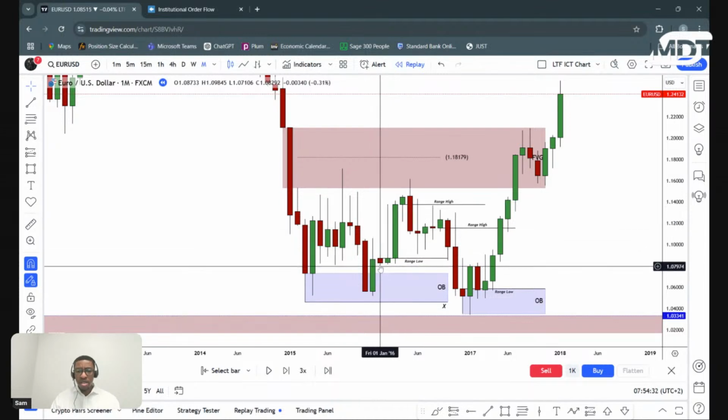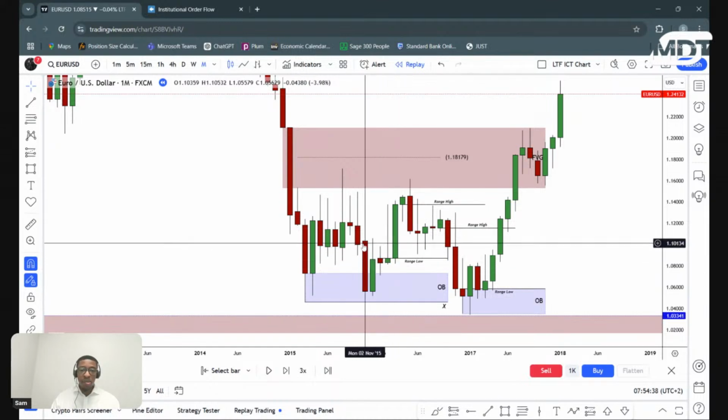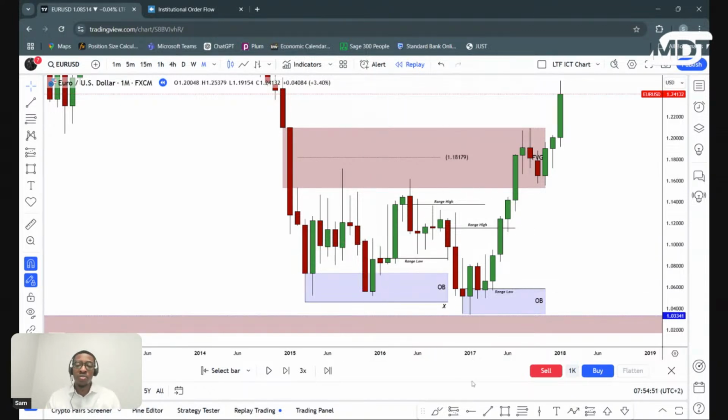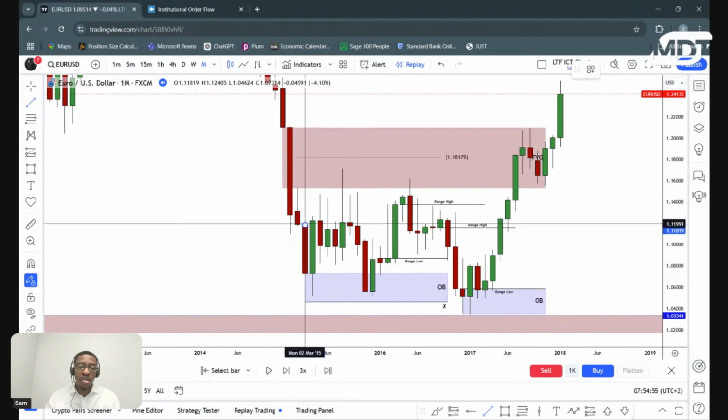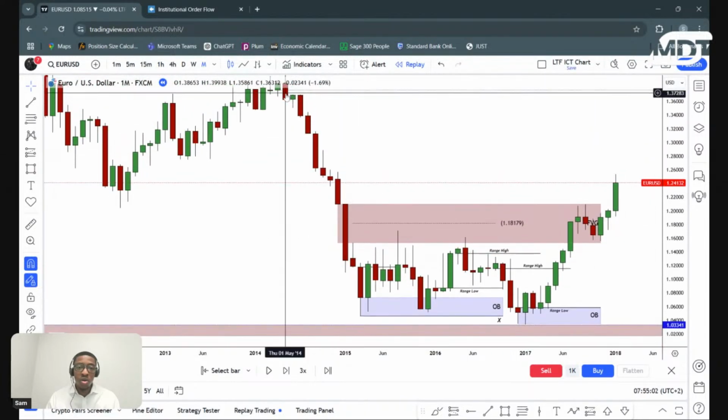Once we break above this low here, technically maybe I would have marked the range high. And this is why it's tricky as an observation, because there are levels I see could have been range highs and lows, but there's nothing to define those ranges with, because you obviously need two levels. For example, once we break out of this bearish candle here, I'm looking to the left for the next bullish candle. It's all the way up here.